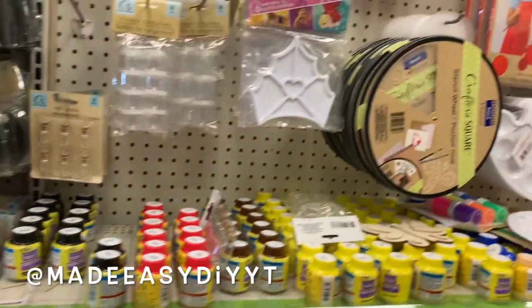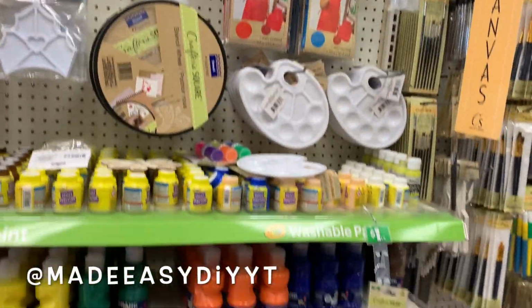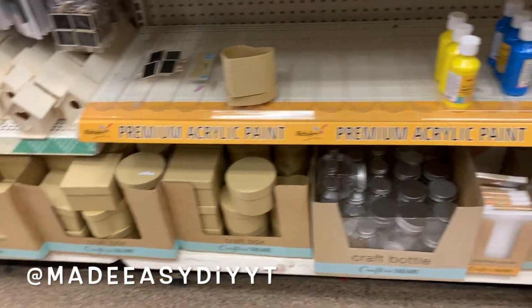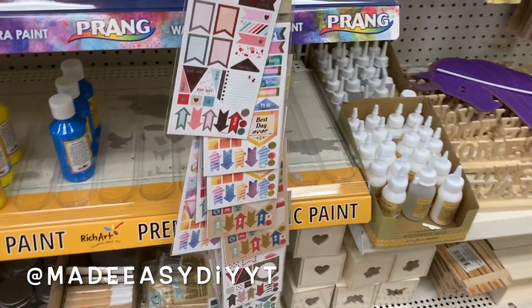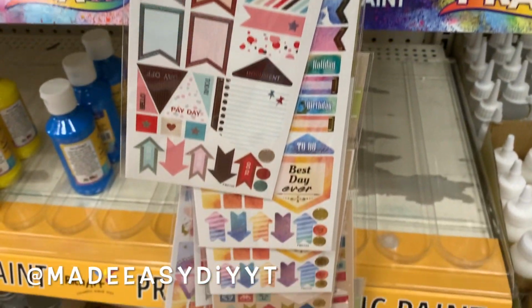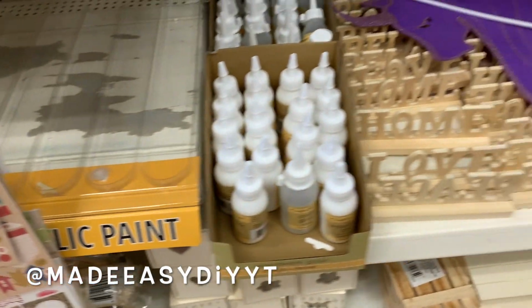They all have different items, but I was really excited to see all the things that they carry. They have some paint. They have some really cute cardboard boxes that you can paint. I was getting so many ideas of what I can do.